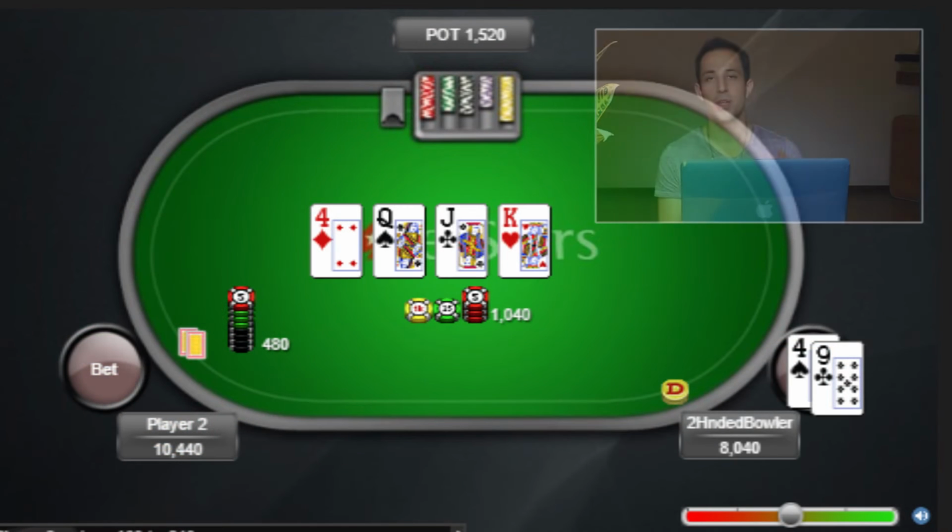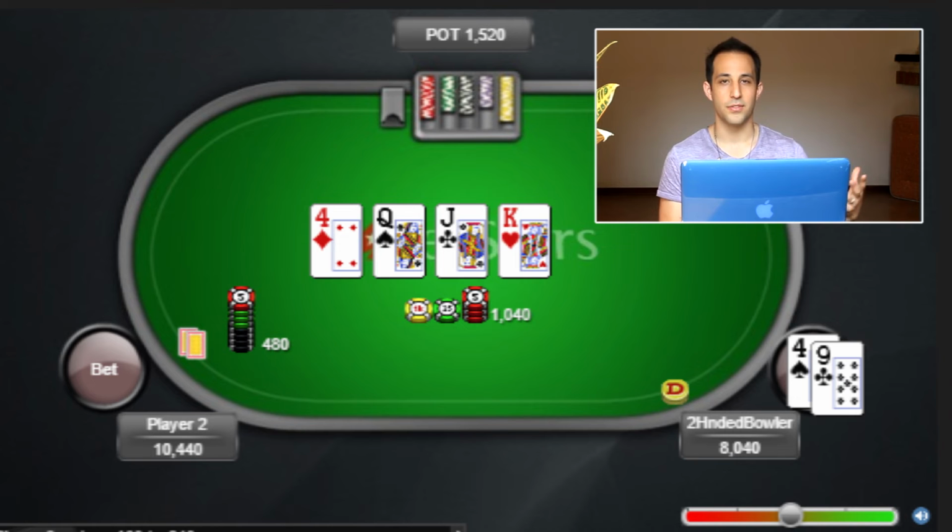So it's hard to make a decision on the turn here unless you know a little bit about your opponent, and you know, not exactly, but have a good idea of how likely it is he's going to be 3-betting you pre-flop, and with what hands he's going to be doing that. Of course, you also want to know how often he's going to c-bet the flop, and is he going to represent this card on the turn. So knowing a little bit about the tendencies of your opponent really helps you make a decision here on the turn in spots like these.